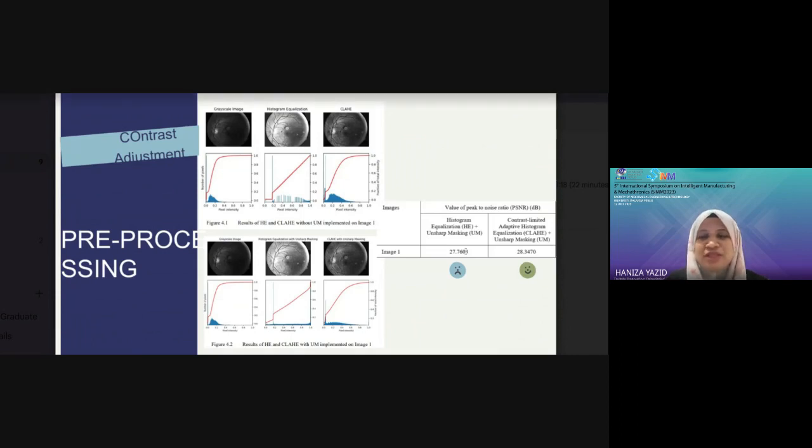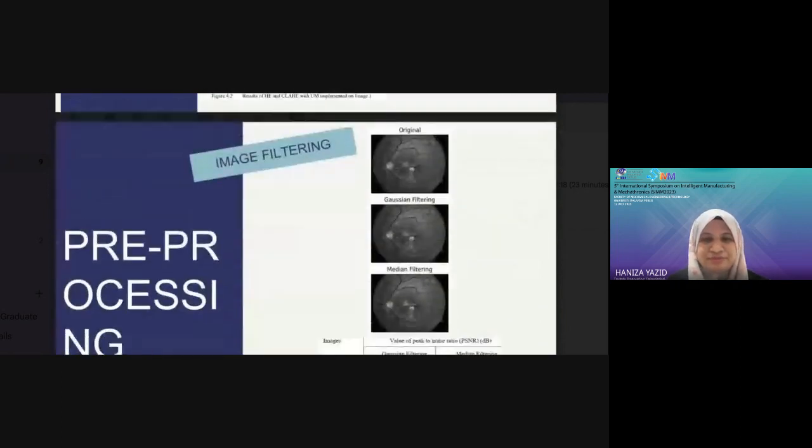Based on the performance evaluation, we can see that the combination of CLAHE and unsharp masking produces a better result compared to HE and unsharp masking. So from this point onwards, we will implement CLAHE plus unsharp masking.